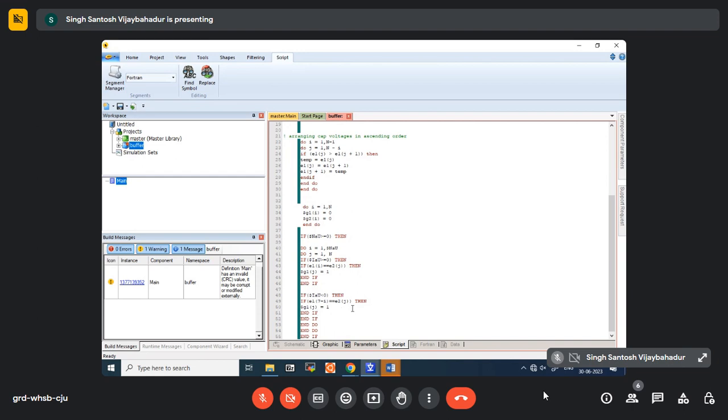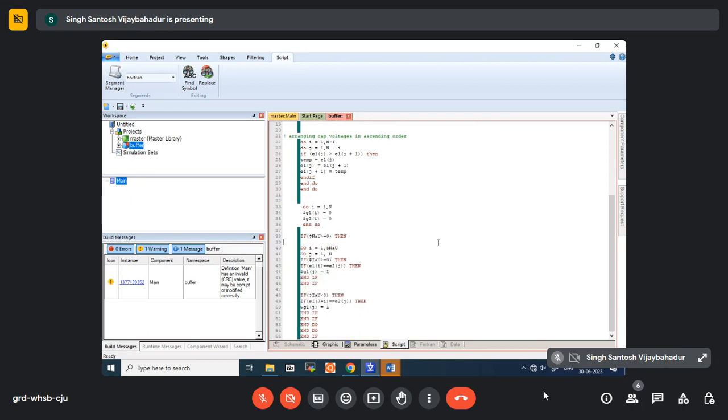So that means in our work, if IA is greater than zero, turn on the least capacitor voltage so that it will get charged. If IA is less than zero, turn on the highest charged voltage capacitor, which has to discharge. So like that we do the coding. There are two conditions here: IA less than zero or greater than zero. So for that we close the loop, if and if.